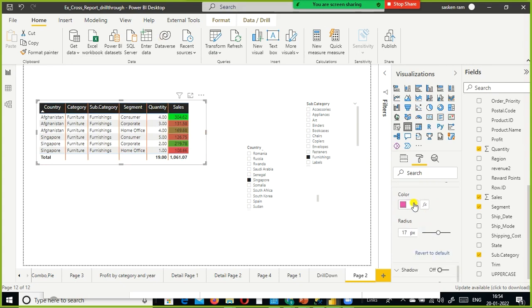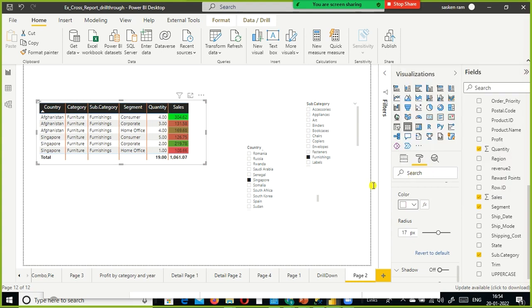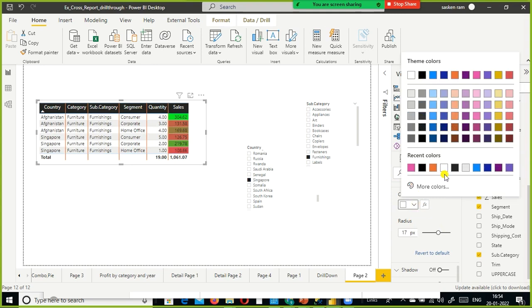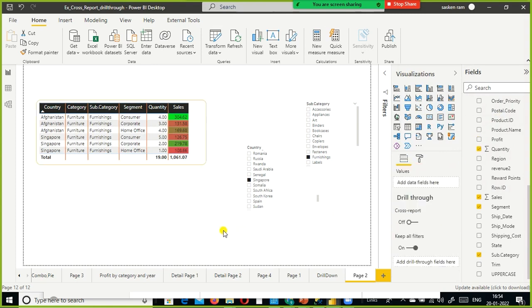border color, or let us use some other color, but white will not give, because the canvas color is white. You will not be able to make out the difference. Let us try something. Yes, see the overall border color.